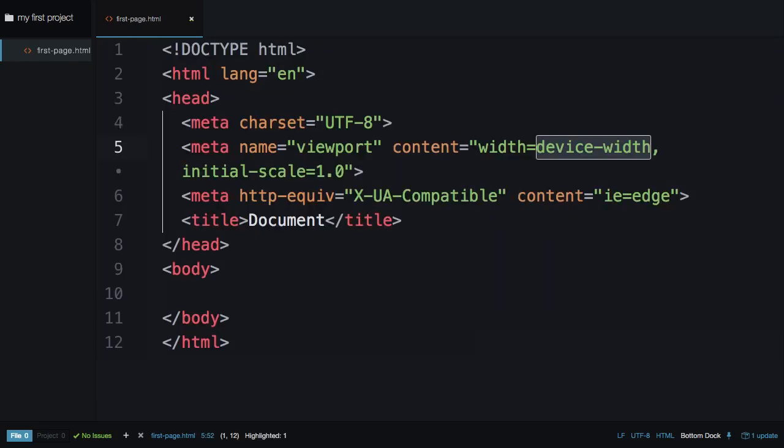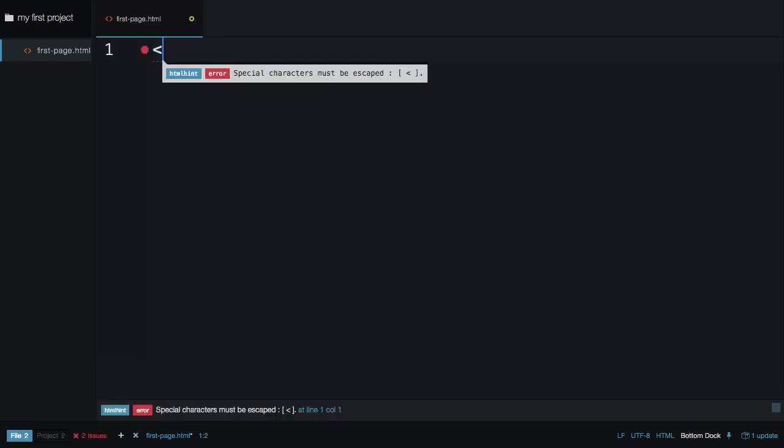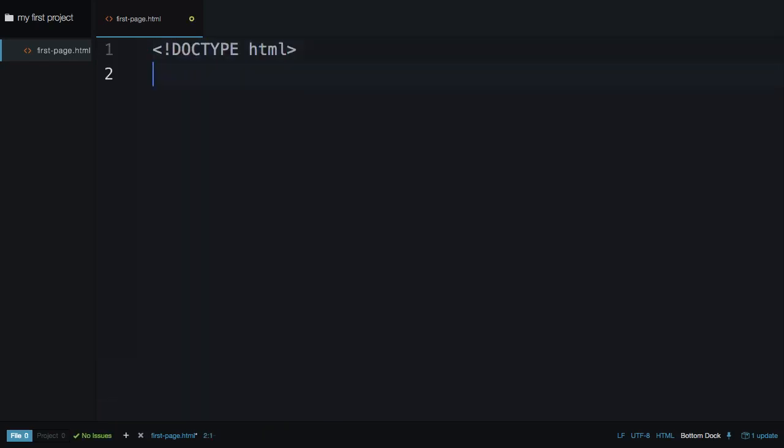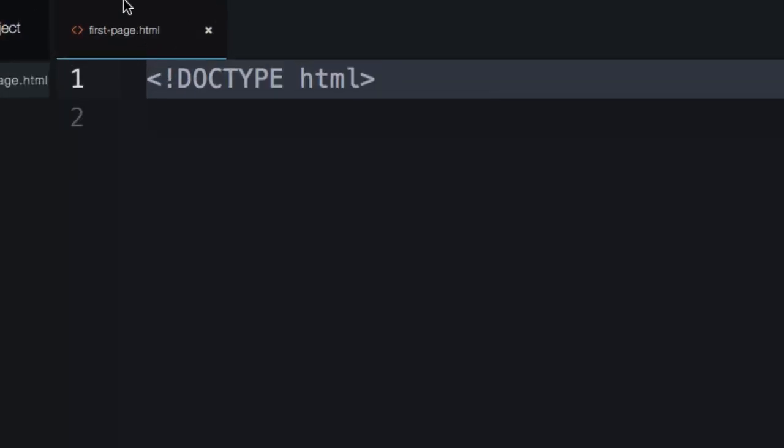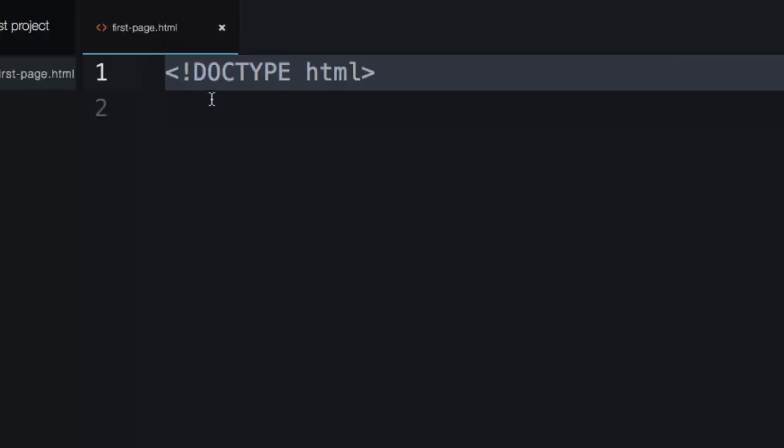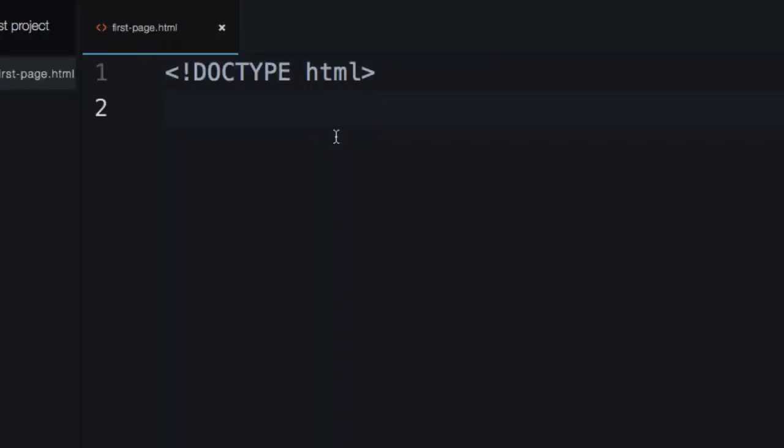So the first thing is the doctype HTML. Again, don't worry about typing this because there's a boilerplate that does this all for you. All this does is say, hey, this file is HTML. If you couldn't tell from the file name and the file extension, this is an HTML file. It's just for the browser, say Google Chrome, to read it and say, hey, get into HTML mode.